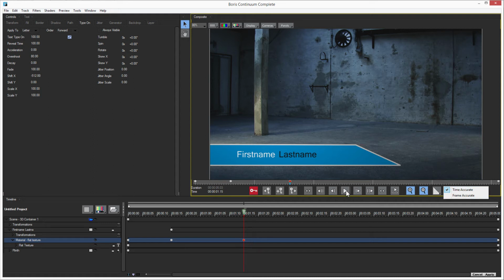With time accurate, as we play this through, check out what's happening down on the timeline here. It's building through not every single frame, but it's skipping a few frames to make sure that the animation is going to play in at the right sort of speed, so we can make a judgment call on the speed. If, on the other hand, we have that set to frame accurate, what it would do is it would go in and it would play through and build up each frame in order. So it would actually play through a bit slower.